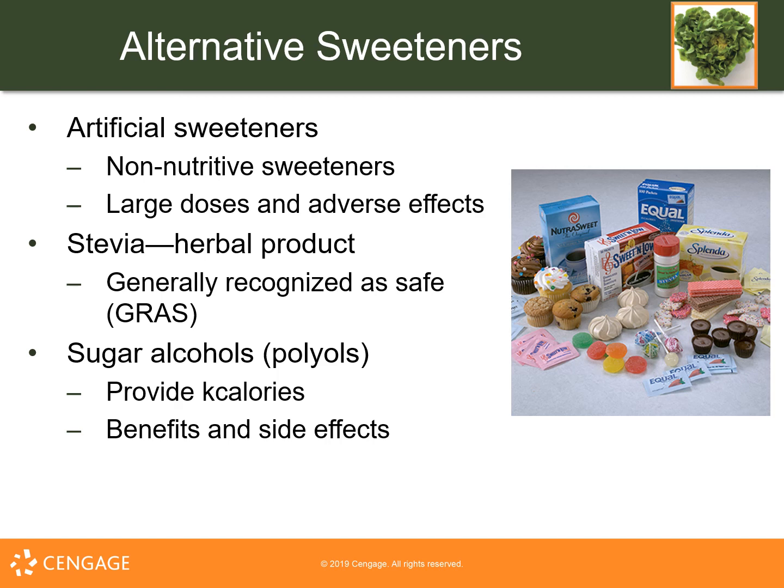Sugar alcohols, or polyols, do provide calories, and sometimes they are called nutritive sweeteners because they do provide some calories. Benefits, they do not contribute to dental caries or cavities, so it's good for chewing gums and mints because bacteria in the mouth cannot metabolize it. But side effects potentially include unabsorbed sugar alcohols may be metabolized by bacteria in the GI tract, causing gas, bloating, and diarrhea.